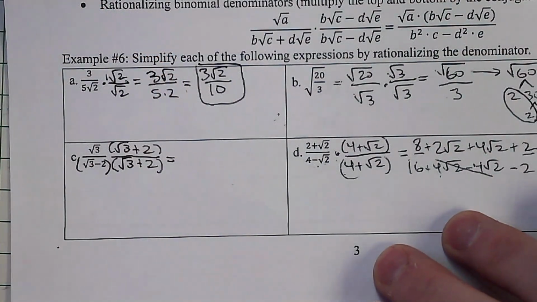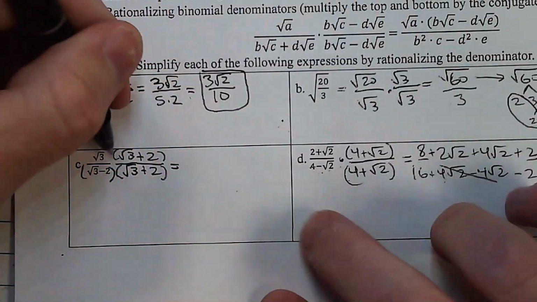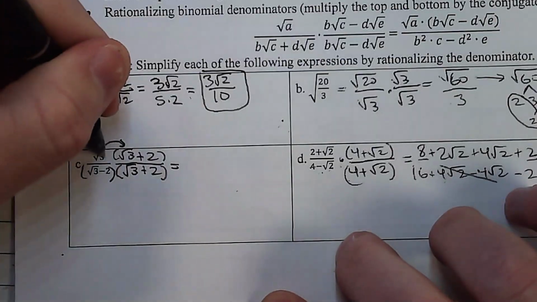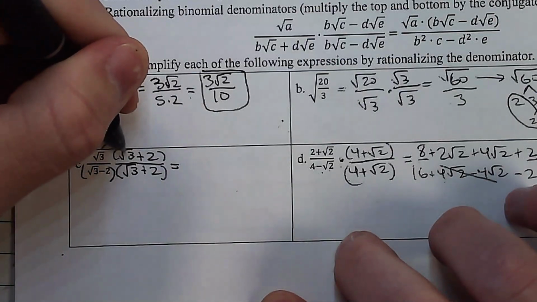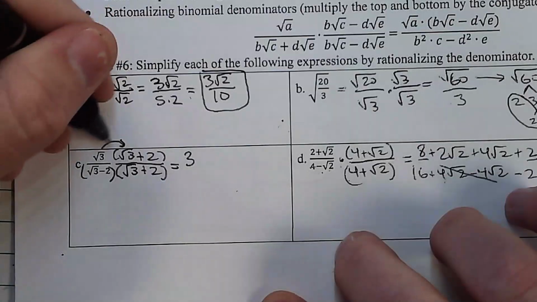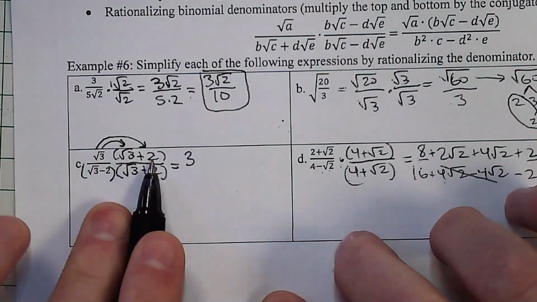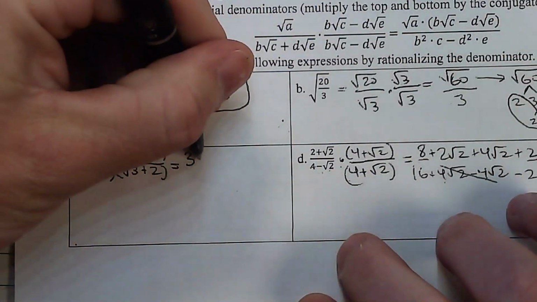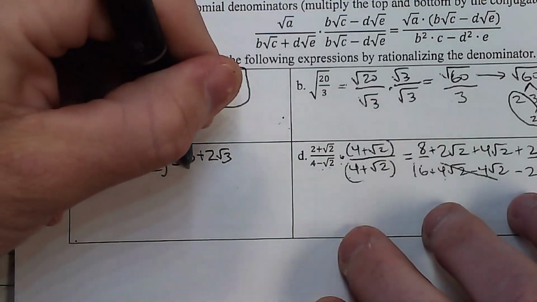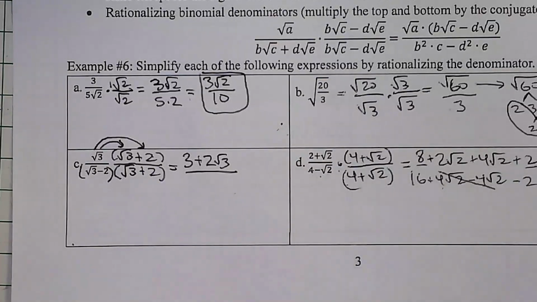All right. Let's see if we can pick on some other people here. You think Cooper could do this? Let's do the top, Cooper. Square root of 3 times square root of 3. What's square root of 3 times square root of 3, Cooper? Square root of 9, which is what? 3. Good. You can put square root of 9 and then simplify it. Now, Cooper, what's the square root of 3 times 2? 3's inside the square root, 2's on the outside, just a number. So what would that be? Good job. 2 square root of 3. Look at that. So you just do outside, inside. Okay.